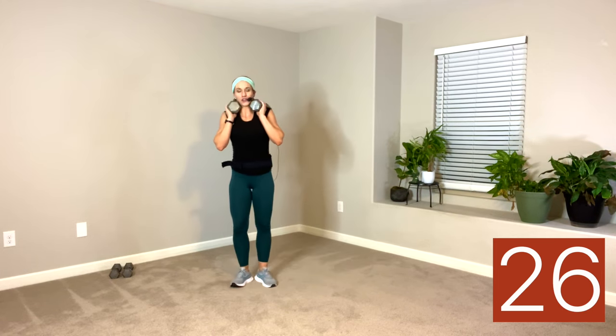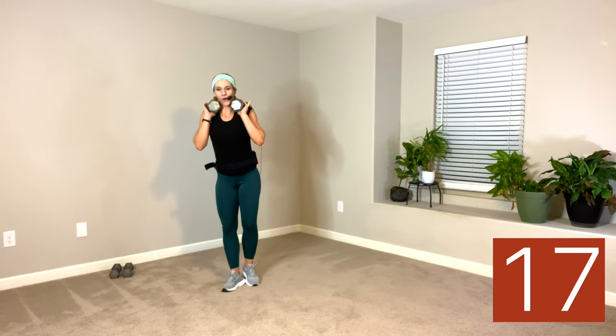So rocking on the shoulders, but you could hold this in front of you. I just prefer this one for squats. Squeeze the backside. 20 seconds. You are almost done though. You only have 2 more minutes of work after this.